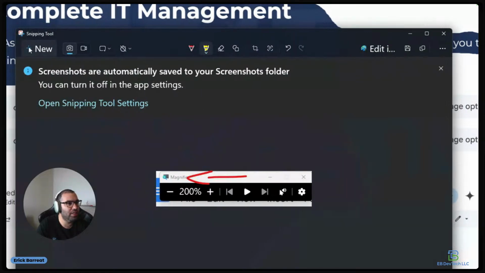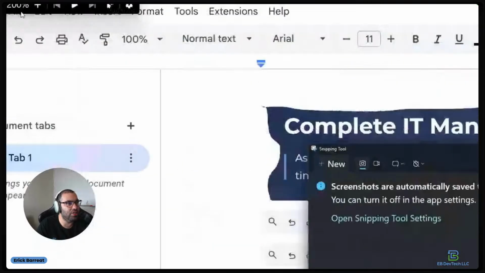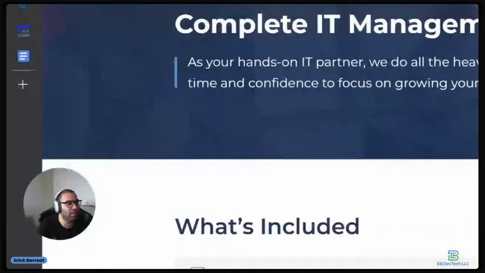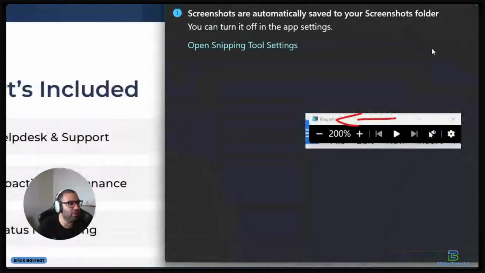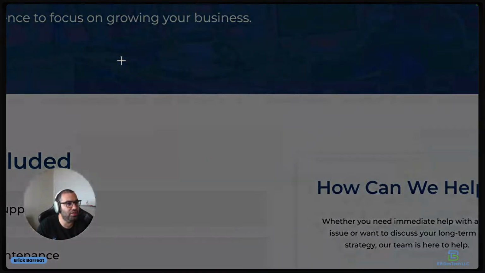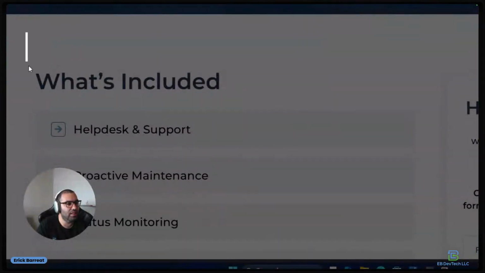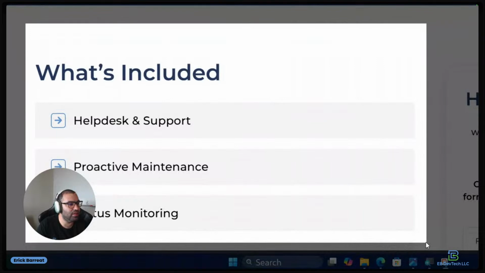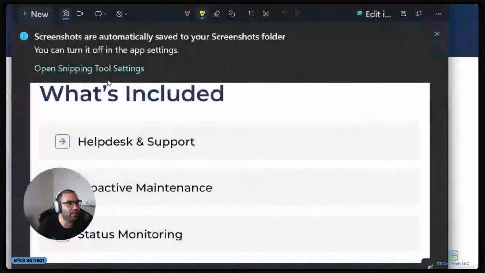So let me take another screenshot here, and let me change here. Let's go to some words, opening back up. Sorry, I'm going a little fast here. Just trying to take another screenshot here. So taking another screenshot, going to take a screenshot of this page right here, this content. And so now we have more to play with.